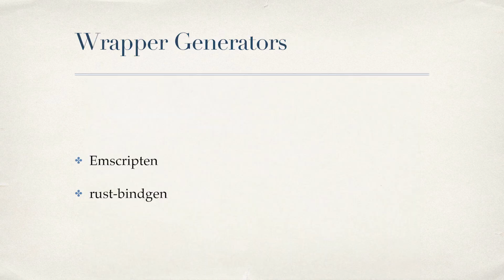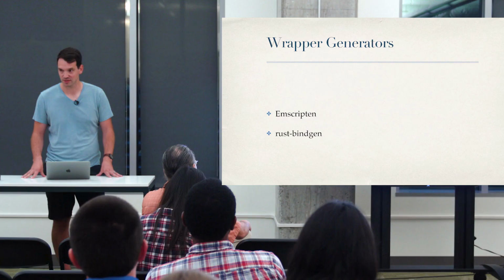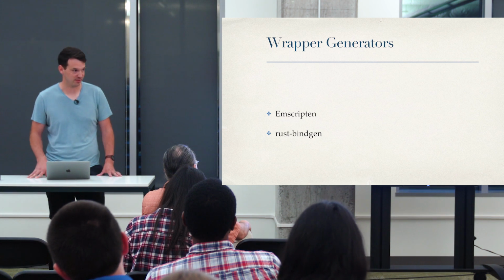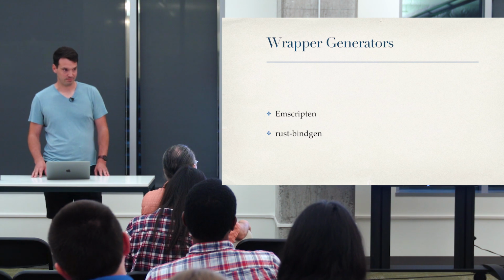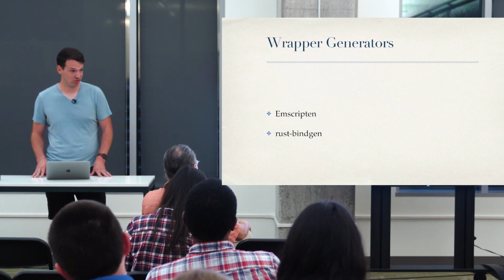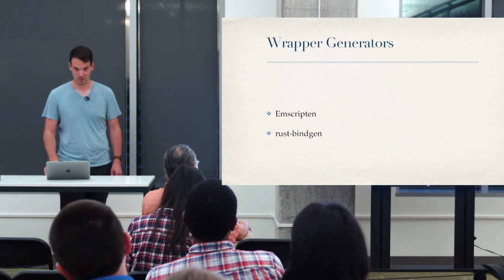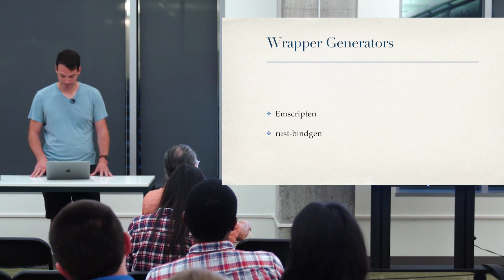So luckily enough, there's plenty of wrapper generators. If you've been following WebAssembly from its origins and into its infancy and where it is today, you'll know plenty about Emscripten. People have been using Emscripten as a framework for compiling whatever C++ down into JavaScript in the early days, and now to WebAssembly as well. The Rust language has been really wonderful, actually, at keeping up with WebAssembly. So their tooling is actually developing at a pretty good rate.